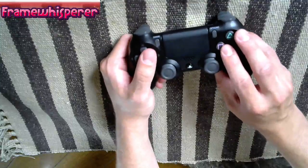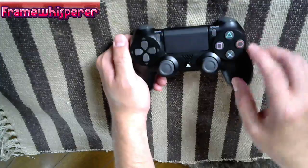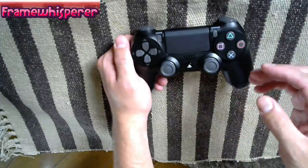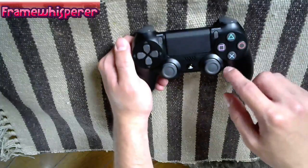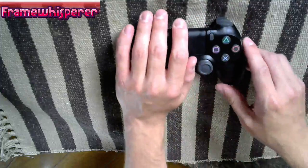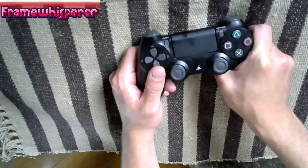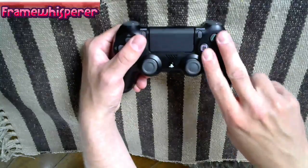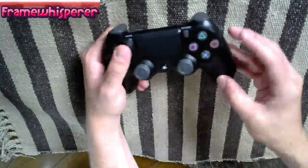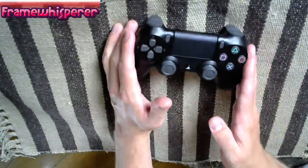So you want to grip it like this — this is known as a claw grip. If you look it up online, there are actually specialized fighting game control pads from the company Hori, which makes premium arcade sticks for fighting game players. Their fighting pad controllers look similar on the left side, but on the right side there is no protrusion at all — the controller just ends there. Because you're not really using that side; all you're doing is lifting the controller with your left hand and pressing buttons with these two fingers.